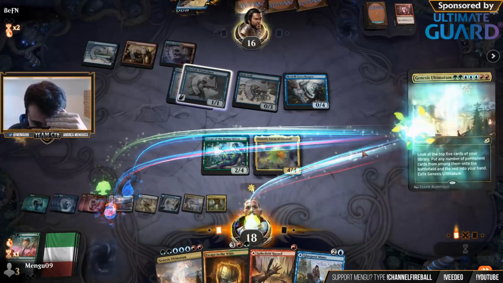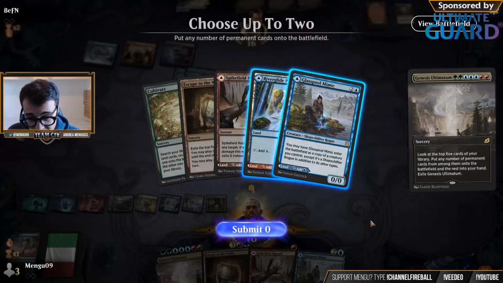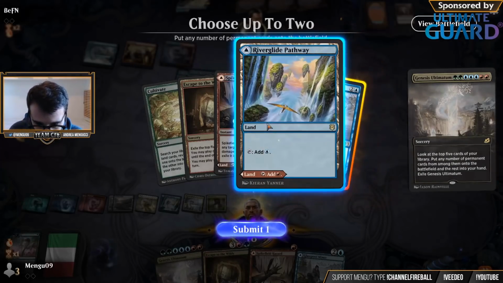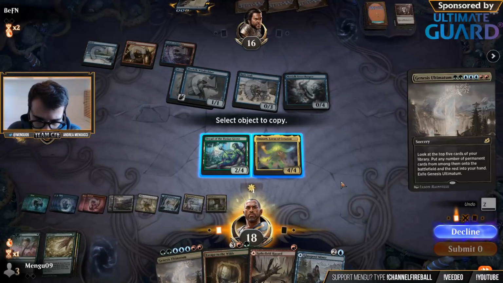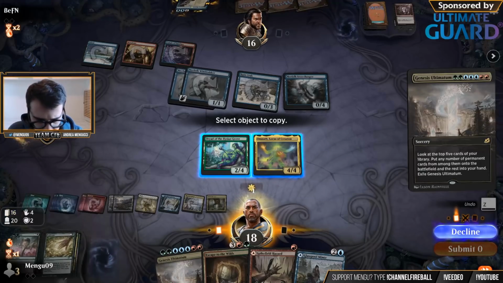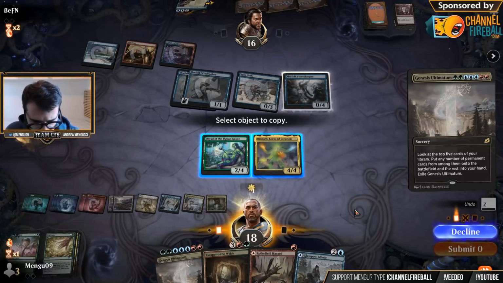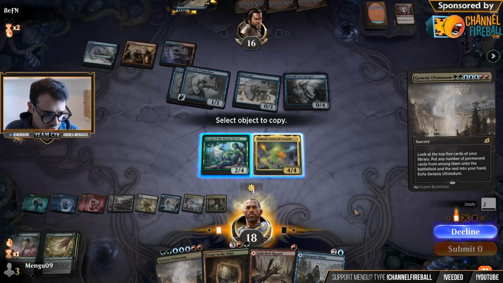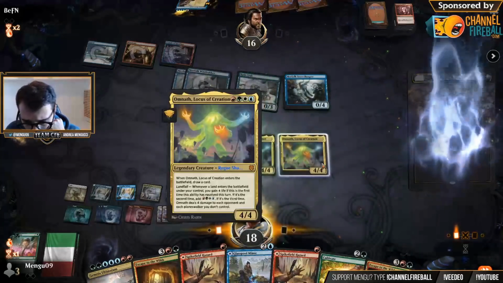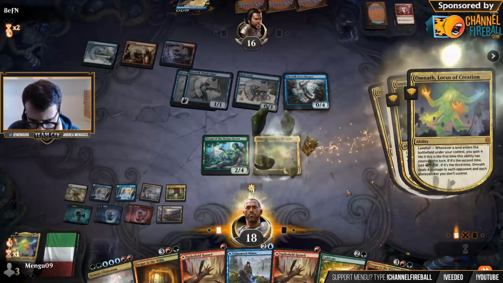Where are the crabs at, chat? Oh, come on, where are my crabs? What do we copy? What am I returning actually? What am I putting into play right now? I can copy a Glasspool Mimic and choose the new Omnath. All right, I will do that. So I will choose the new Omnath here, which will trigger again all the time.